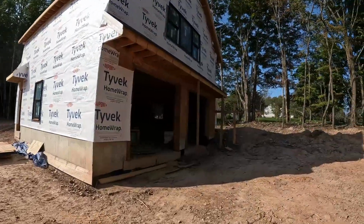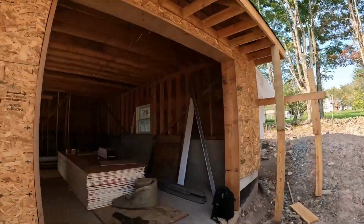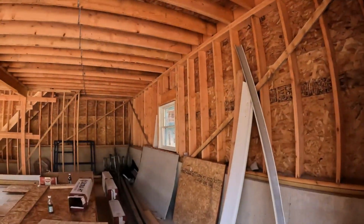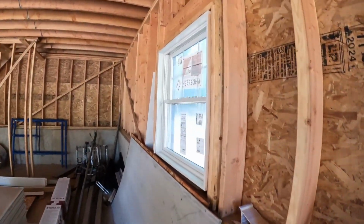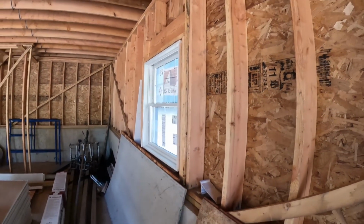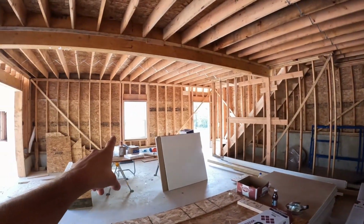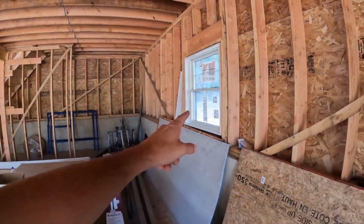And then we also threw this last one, and you may remember from a bunch of videos back, we talked about how the foundation had to get a step, and this window was ordered bigger than how we could frame it. It was ordered the same size as that one. Obviously the foundation is much lower over there, so we got this smaller window thrown in as well.